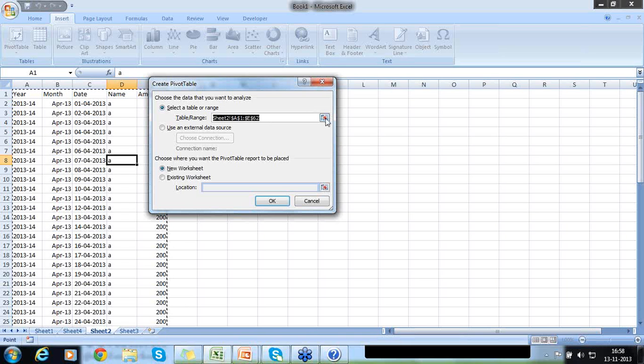So I selected the pivot table. You will see a create pivot table screen shortly on your screen. You are not able to see it yet, so I'll just wait here. There is a lot of lagging.